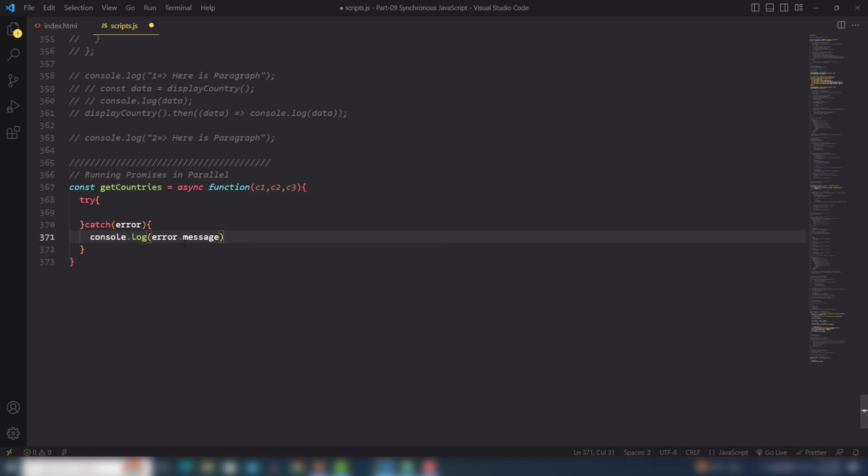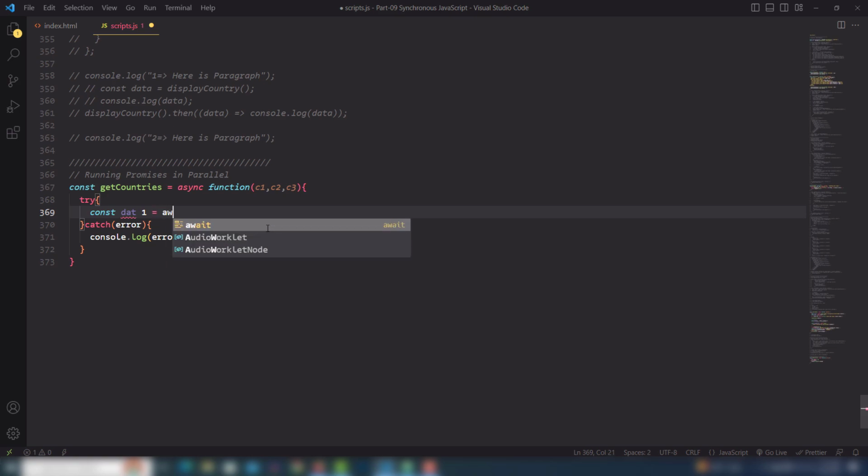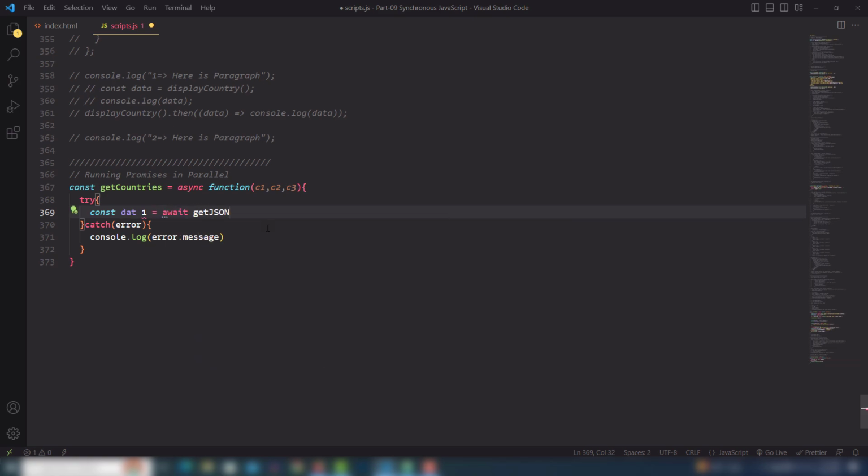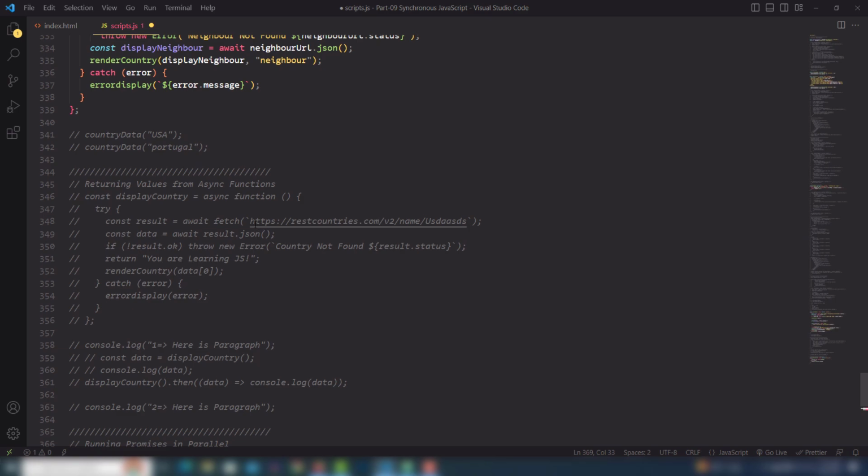By the way, I already mentioned to you all about the message. Message is a property of the error object. Inside the error there is a message property, so you can call that to display the particular error inside your website. So inside that I need to use const, and I'm going to use data1 await, then I'm going to call my getJSON function that I made earlier. Inside that I need to pass my URL of the country, like this one.